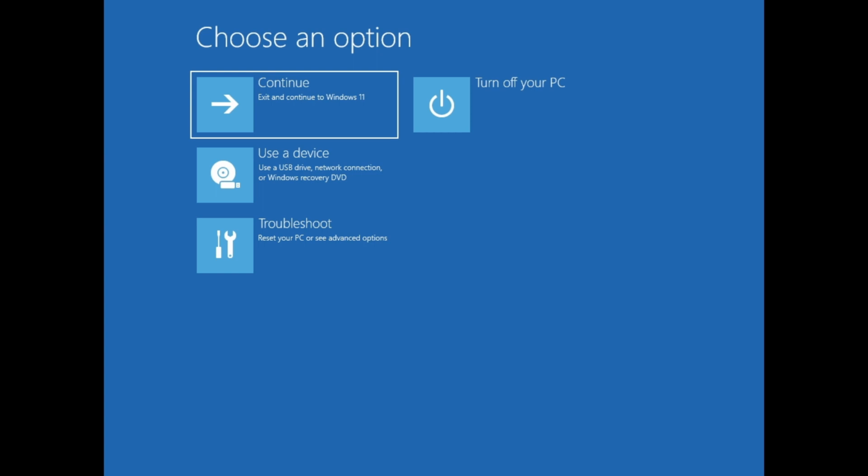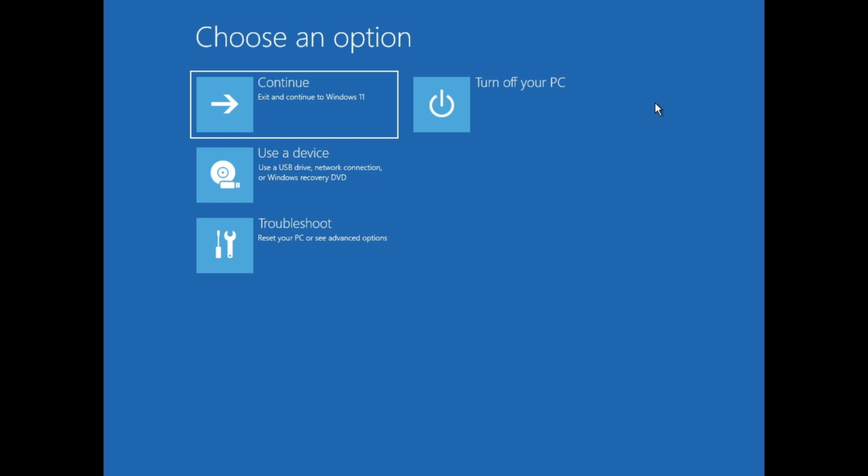You have to do that 3 times and you will get to this window right here, with this advanced startup and all of these options, like I have it here.